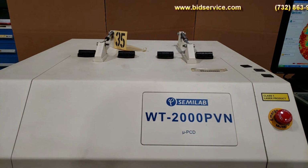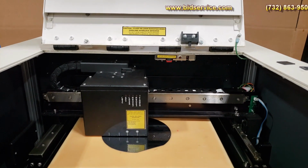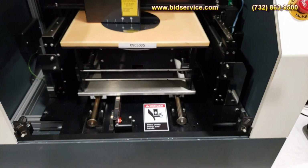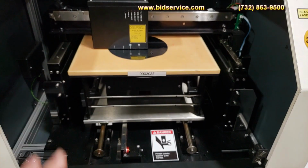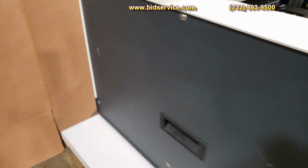I'm gonna open it up. Inside here, I have a wafer right now. But then you got your whole stage, your lasers, your detector. It's all powered up, so I can't move anything around. I'm gonna bring it around to the back.